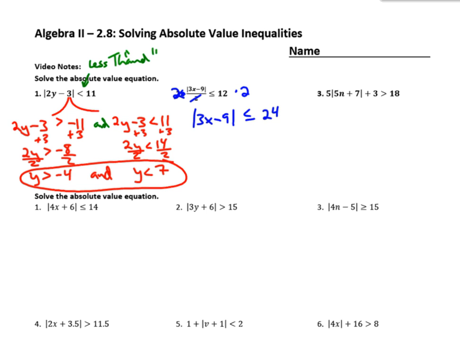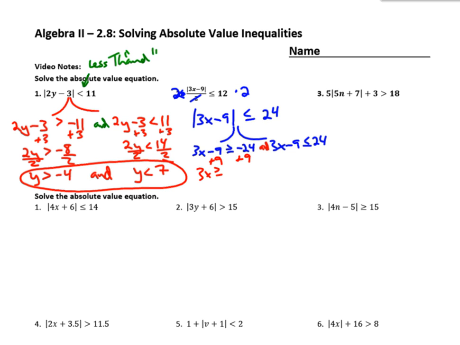Now my next step is to get the absolute value by itself, so I go and I split this. So on the left, I get 3x minus 9, switch the inequality because I'm going to switch the answer to negative. Then I get 3x minus 9 less than or equal to 24 for the second one. And now the absolute value is gone. So that was the reason that I split that. You need to know that the reason you split it is to get rid of the absolute value. Okay, so there's no more absolute value. Now I've got a less than equation again, so this is an and in between here. So I add 9 to both sides.